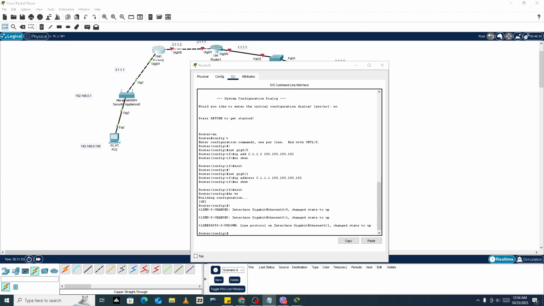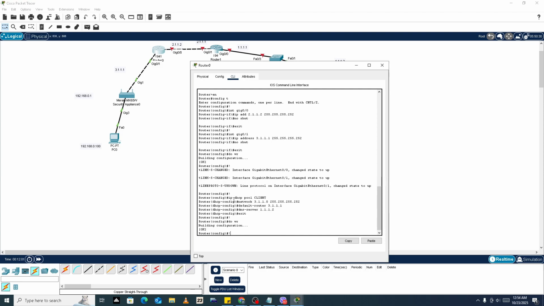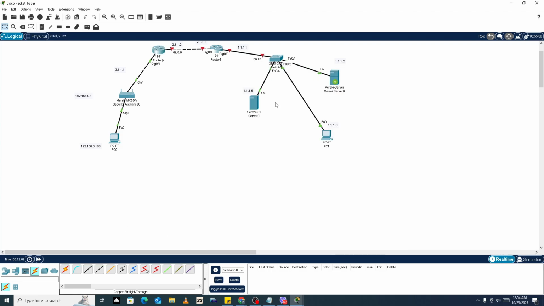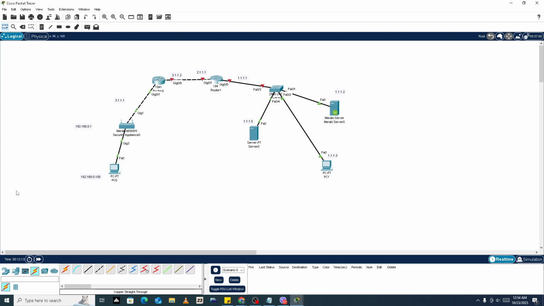I have already written the interface configuration. I will just paste it. For your easier reference, I will paste and make a note here so that you can type and configure your routers.